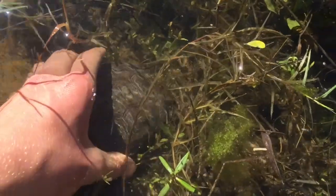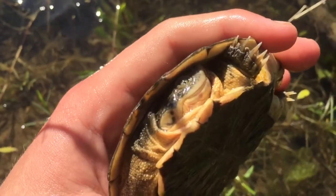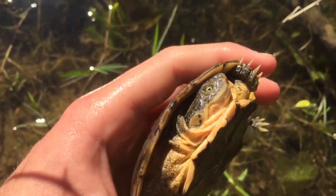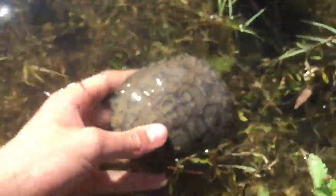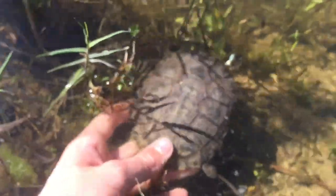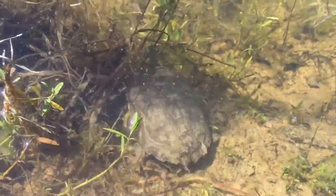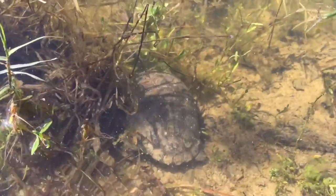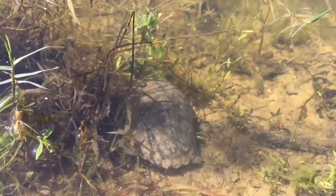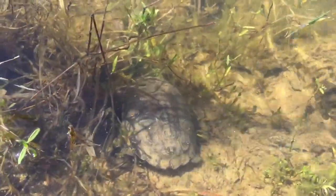So I've just been trying to slowly get him into the water now, which what's nice now is that he's opened up his eye again. He's actually just peeking out of his shell for the first time, which is really great. So I'm hoping I can just get him to slowly start swimming away. Just got him in some nice little grass here, just so he's protected from the sun and stuff, but hopefully I can get him to start swimming away, and I'll check in if I see any other terrapins or anything like that.